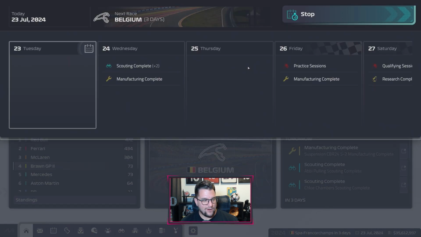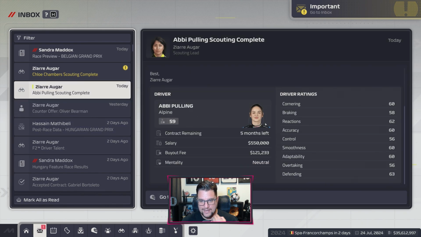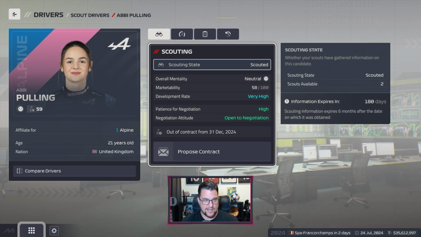Because I feel like we've invested a lot in Ollie Behrman this year, so it would be quite nice to keep him around. We have just done that counter offer. Yes, we have. So Abby Pulling, 5 months left on her deal at the moment. What is her development rate? Is very high as well. Okay, so that's one to keep an eye on.